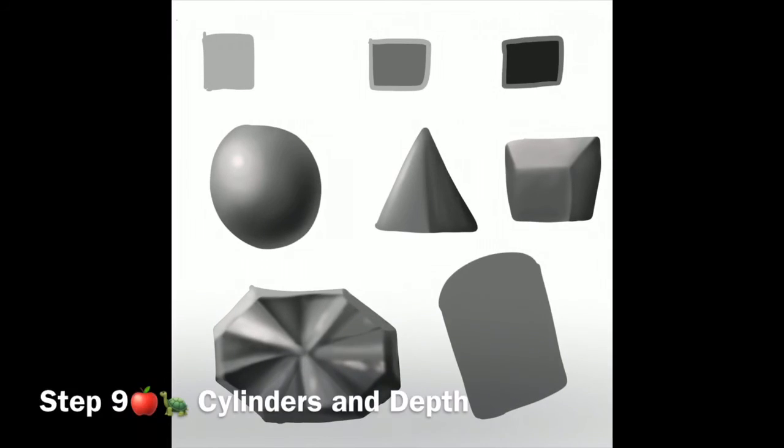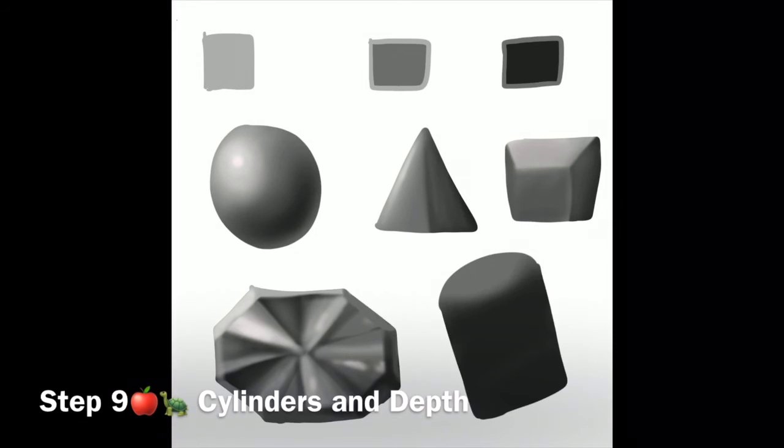In step 9, we're going to tackle the cylinder shape. We know that the top of the cylinder is going to be receiving the most light and the bottom of the cylinder is going to receive the most shadow. Now we're going to take our highlight gradient and we're going to put it where the light is hitting the most. And we're going to now create this drum-like space for the light to fall into the cylinder.